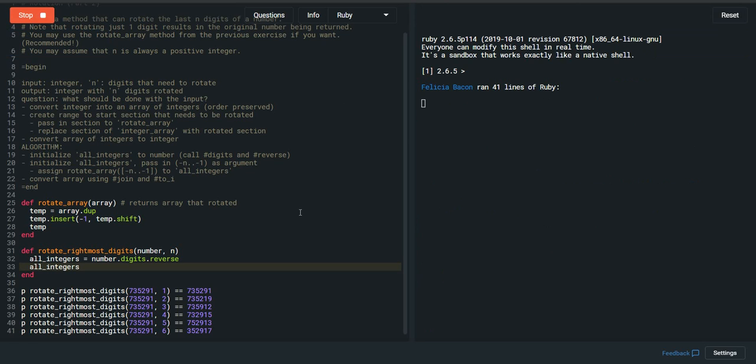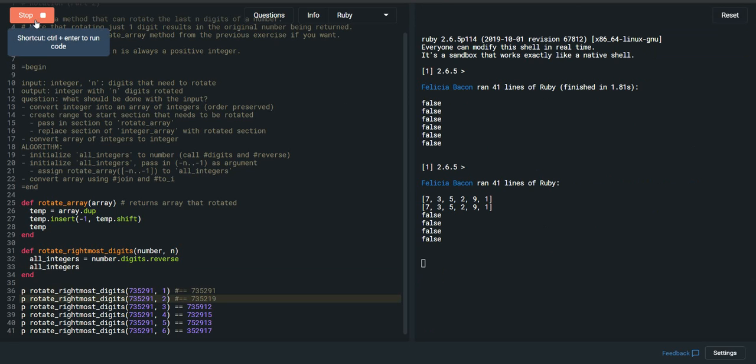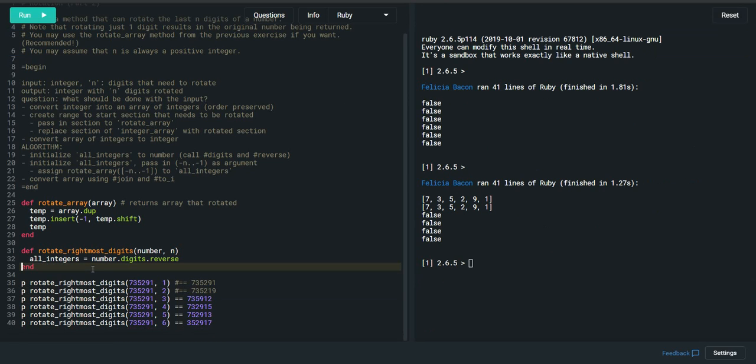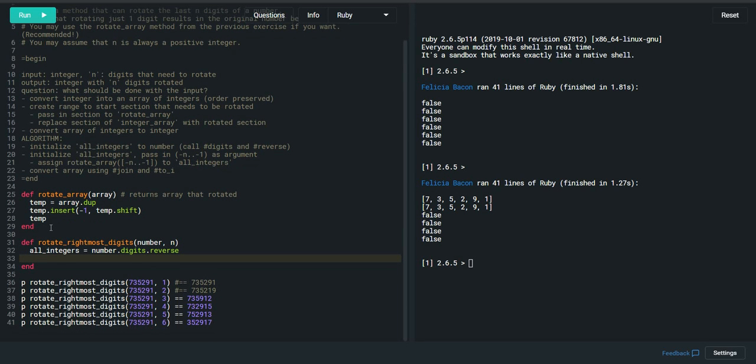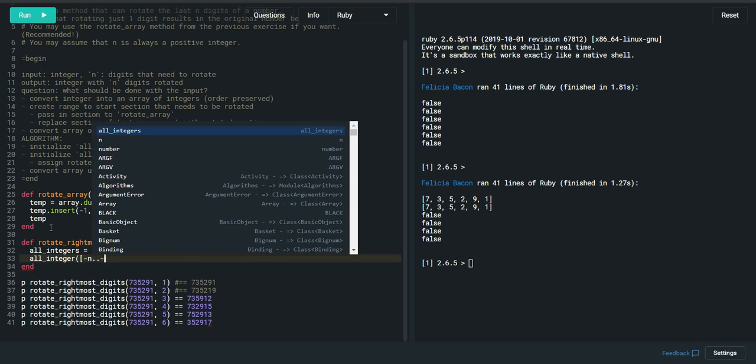First thing I need to do is initialize all integers to number digits reverse. And it's a good thing to check as you go to make sure that your code is working every step of the way. 735291, 735291. All right.